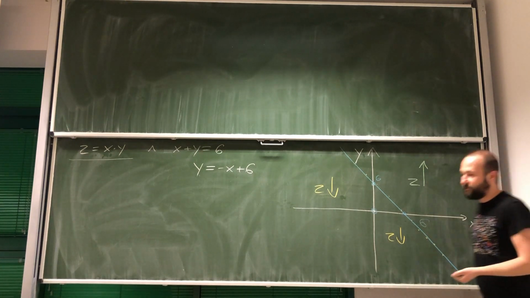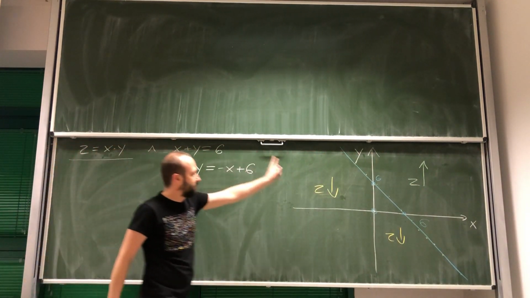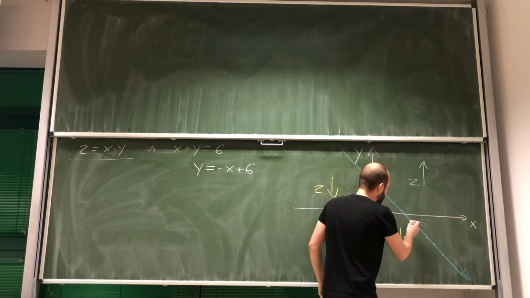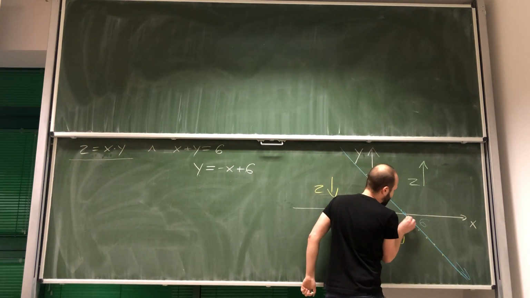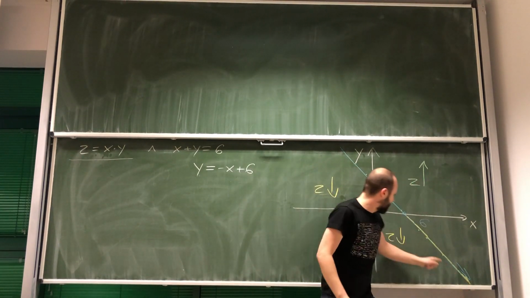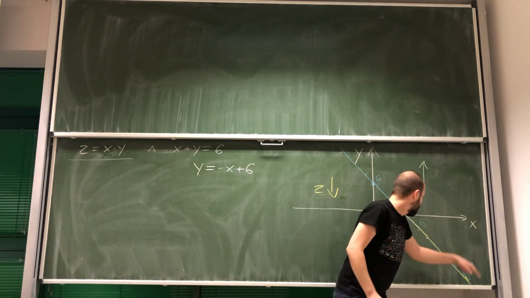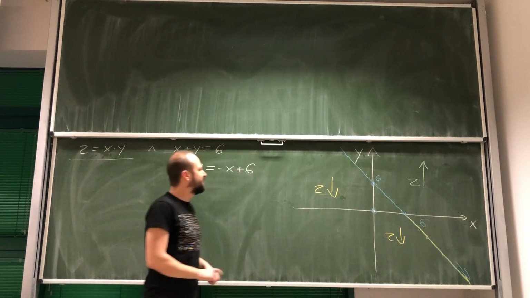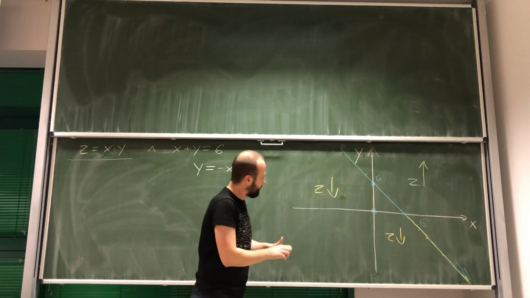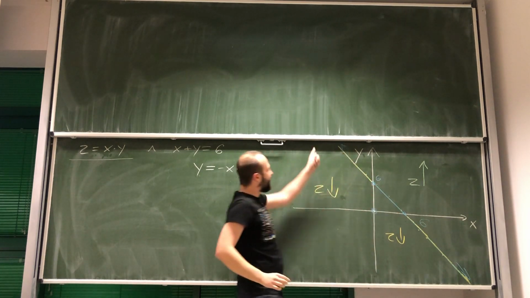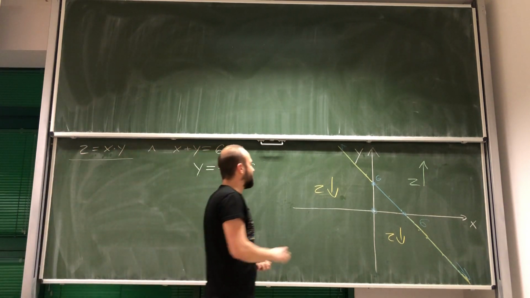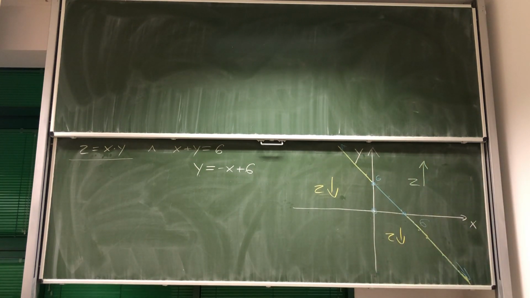Well, this line, of course, just goes to negative infinity. So as z is decreasing, we will be interested with only this part of the line. And you see, if we go along this line, we can always find lower and lower values of z. And here, the same thing. This line will be going to positive infinity, up. And if we were interested only in this part, we would get lower and lower values of z. So over here and over here, we will not find anything interesting.